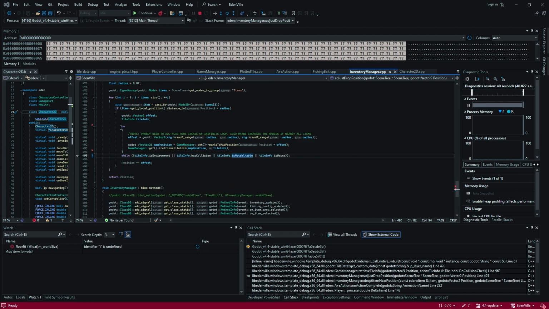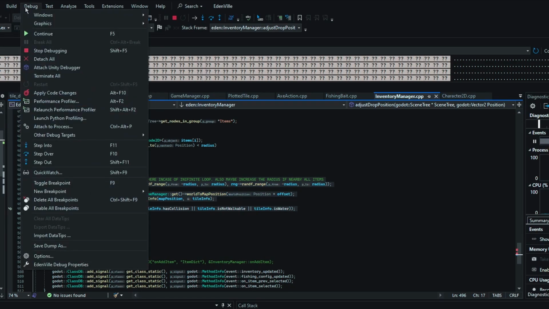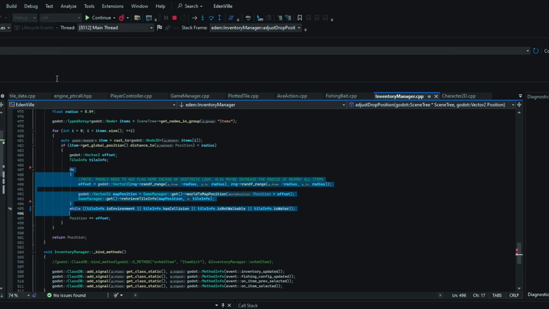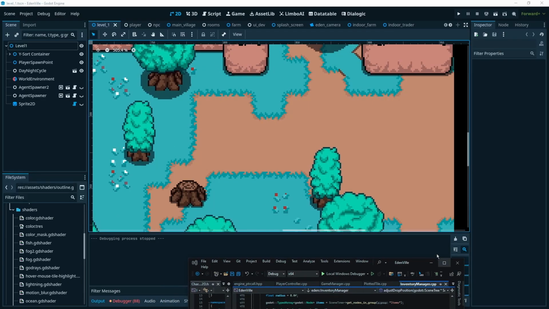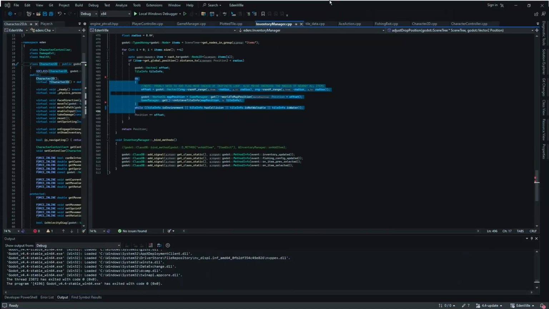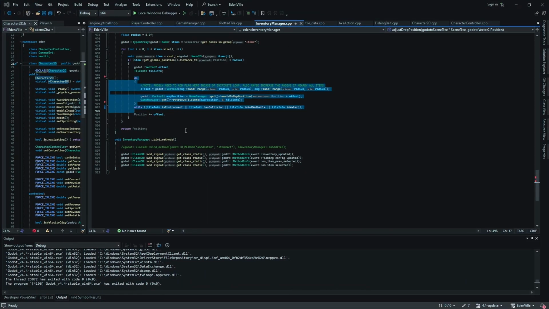So this is where we find the infinite loop here. So we figured it out, which is great. In order to break it from the game, so you don't have to restart whatever you're working on, either Unreal Engine, Unity, or in my case Godot, what you can do is go back into debug and terminate all. So now your game is back to normal. You don't have to go to your processes and remove Godot or whatever engine you're using and restart it. You can just terminate it that way.